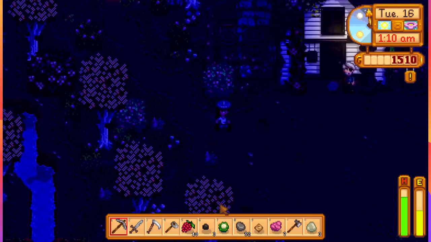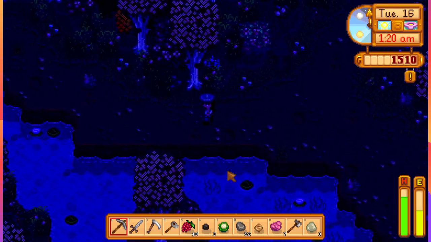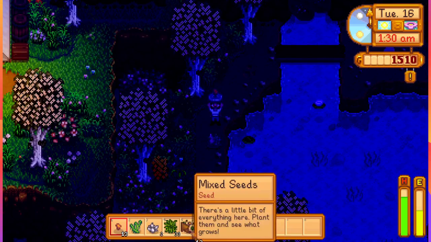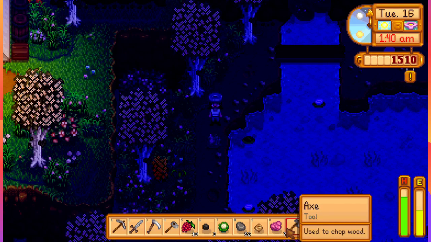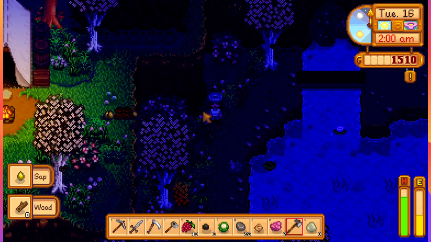I might just have to wake up early in the morning tomorrow and get to the mines because it should not take this much time to get where I want to get. I guess I could build staircases too, but... I'm not gonna make it tonight either. You know what? Since I'm not gonna... Oh, I don't even have my axe, do I? Yes, I do. Since I'm not gonna make it, I'm just gonna cut down some wood. If this tree doesn't fall, I'm gonna scream. Okay, got some wood. That's all I can do.